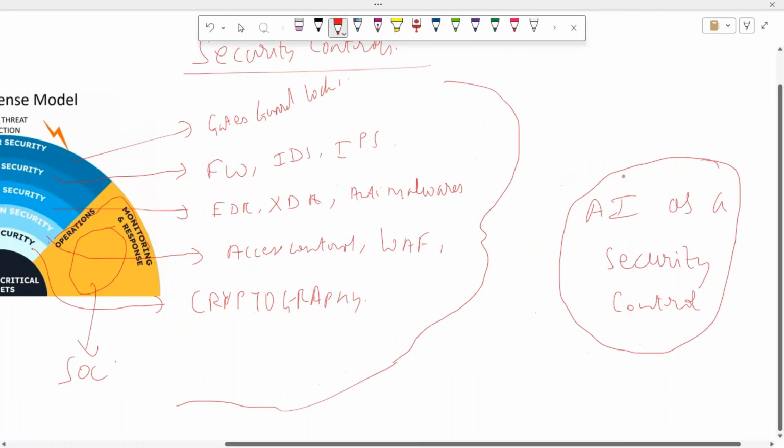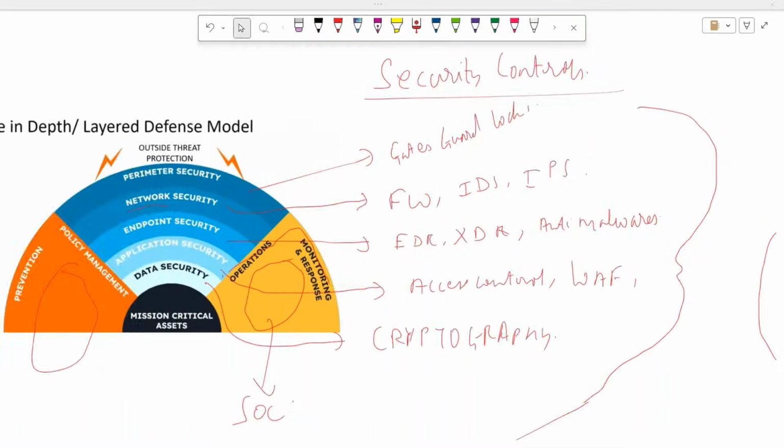Okay, you're using AI as a security control. How? You can see traditionally you just have rule-based detection. If this happens, then do that, right? Either you're applying the IDS rules or some rules in your SIEM tools.